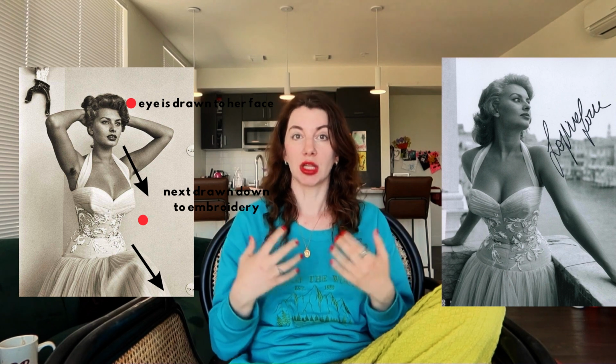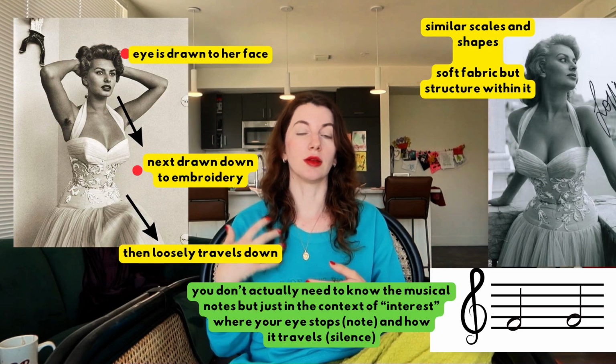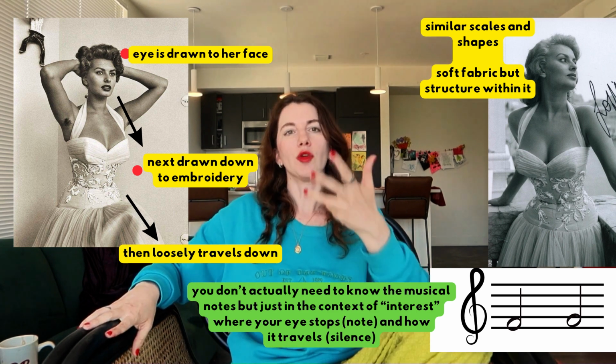Here we have Sophia Loren. This outfit looks good on her. There's no doubt about that. But why? Where is the rhythm in this outfit? The boldness of the dress matches the boldness of her features. The shape of her hair, facial features, the bold round shapes is matched in the line of the dress. The scale of the embroidery is larger and matches the scale of her facial features and the overall impression of the dress shape.